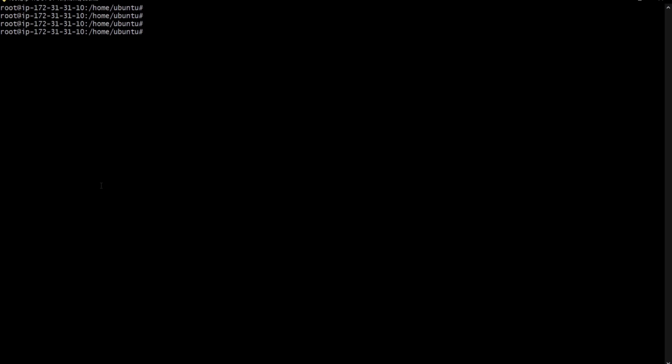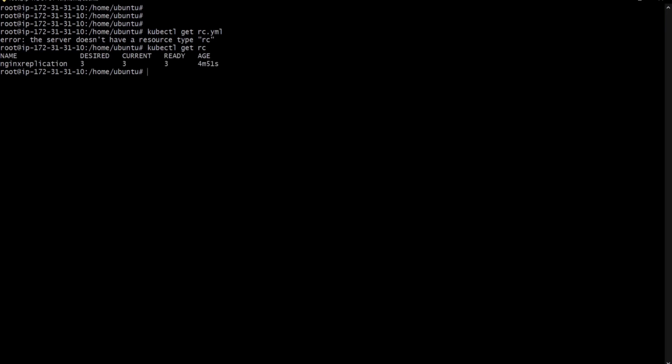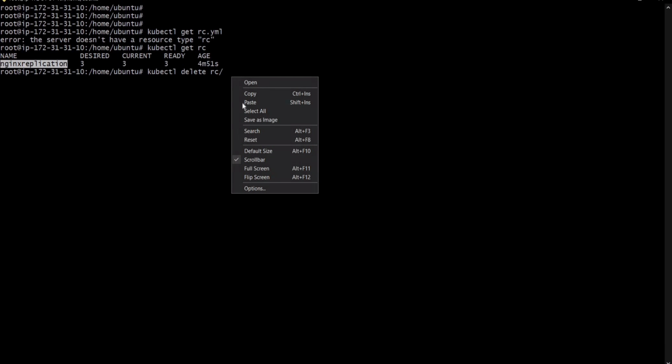Now if you want to delete the replication controller, first we get the name of the RC with kubectl get rc, then kubectl delete rc and the replication controller name.